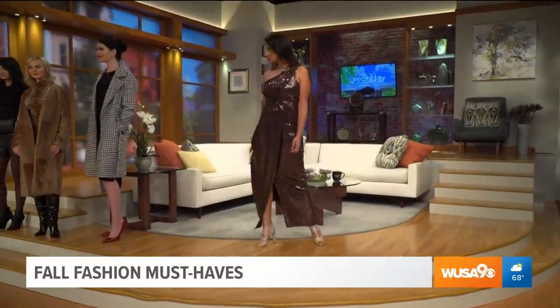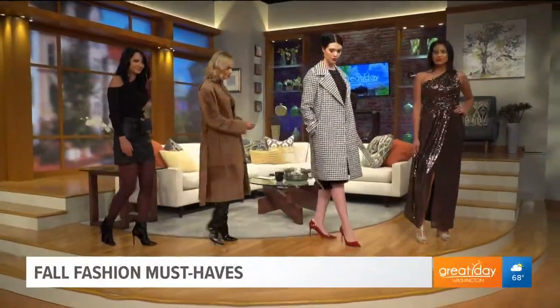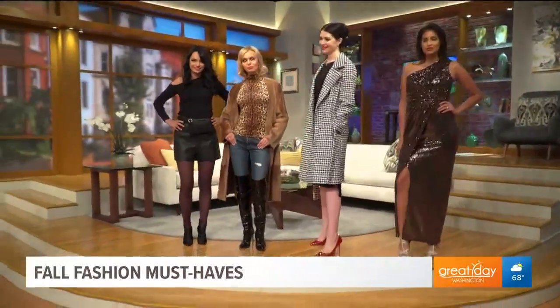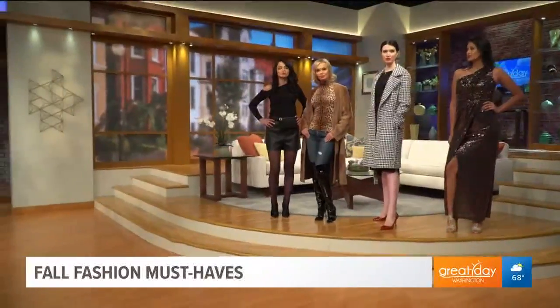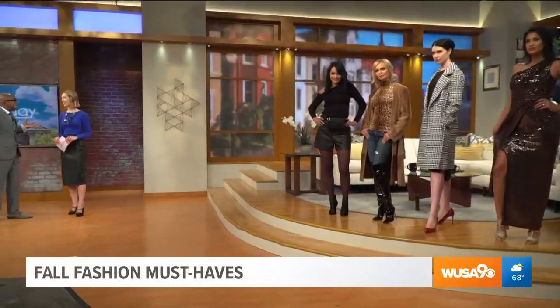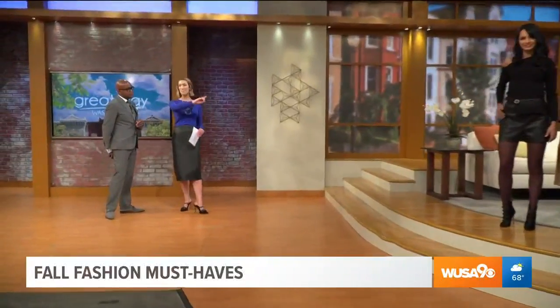Let's see all of you together one more time for a final look. George, answer one question for me — can we wear white now that it's after Labor Day? Yes. Winter white? Any kind of white? You can do both. It's about the fabric — if you can find a white wool, yes. That rule is passé, nobody does it anymore. I learned that when I moved to New York. Do what makes you feel good. These styles are from Saks off Fifth, downtown Washington.